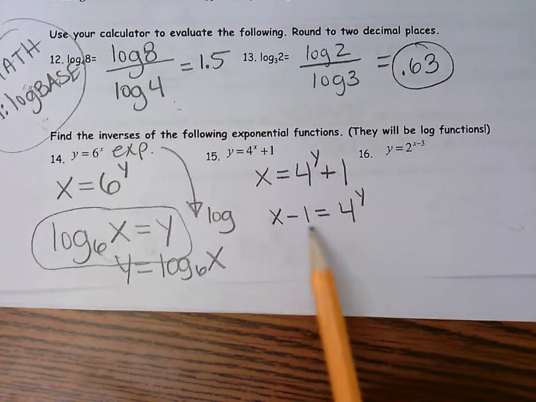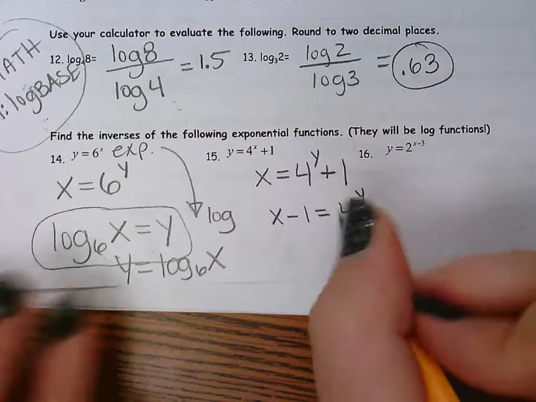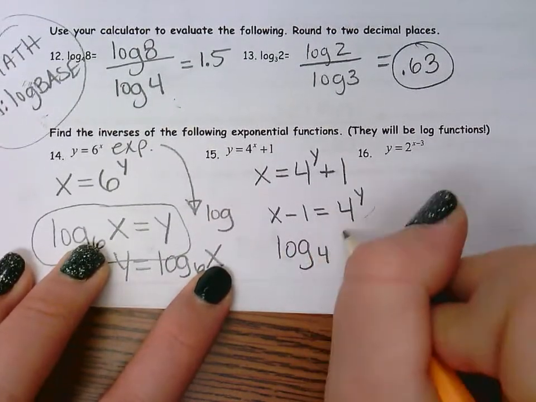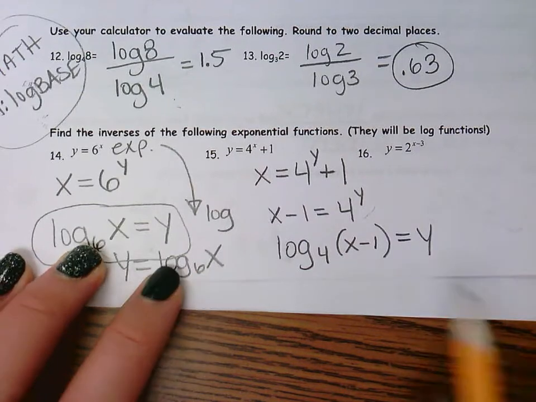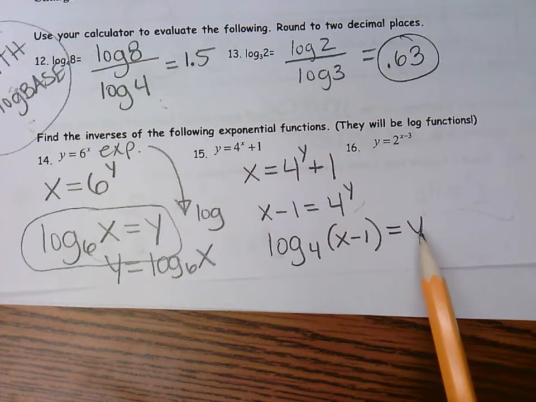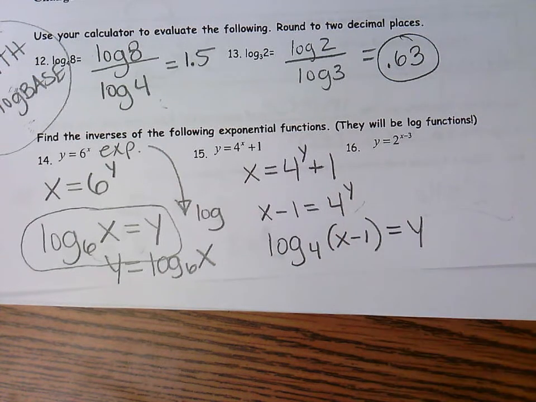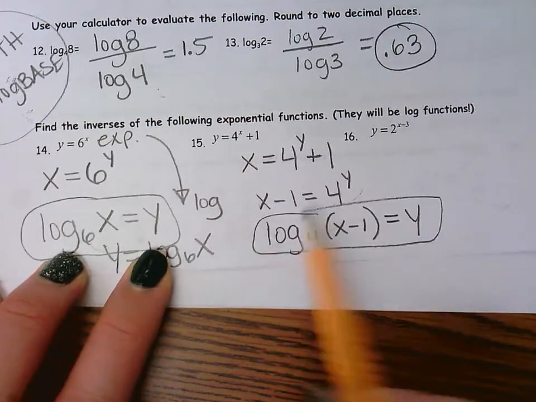Now I'm going to change this into a log equivalent expression. So my base is going to be 4 because that's the base of the exponent. X minus 1 is going to be pulled inside the log, and I get my y equals on the outside, right? 4 raised to the y power equals x minus 1. So it's making it a little bit more abstract. You can't check your answer like you did on the front page with an exponential, like 2 cubed is 8. But all you're doing is using the switching of forms.